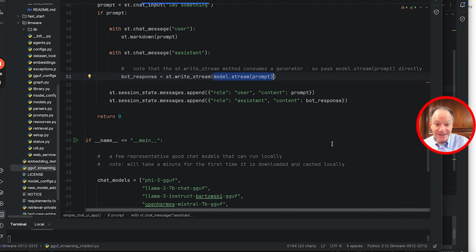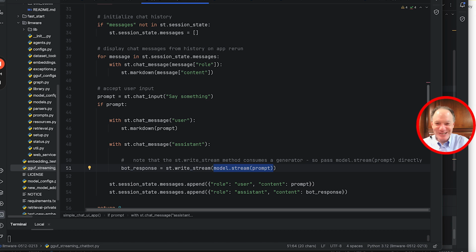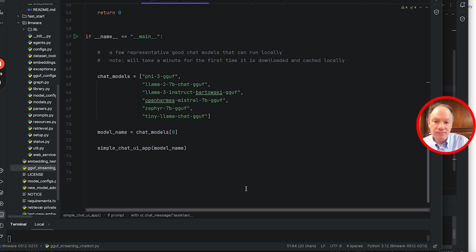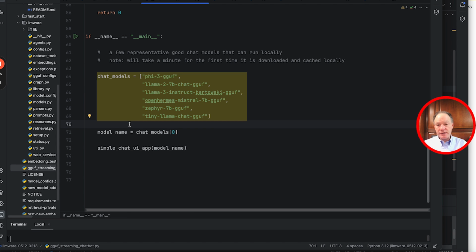And that's it. As promised, 20 lines of code, take away some of the white space, the simplest possible construct that we could to have a nice interactive chatbot. And then to really have some fun with this, we would encourage you to use some of the other chat models that are in the LLMWare catalog. We just used the Phi-3 GGUF. You can see the performance, quality, and accuracy we think is really, really high. We think it's a fantastic model.